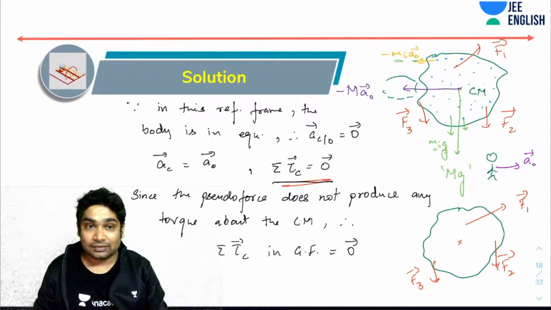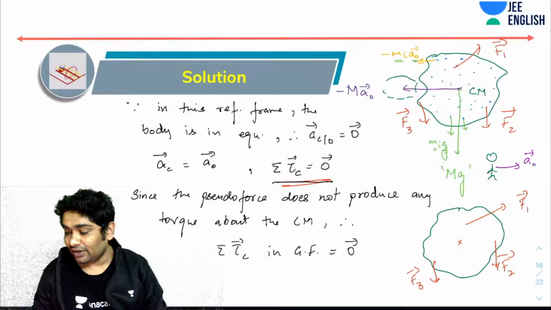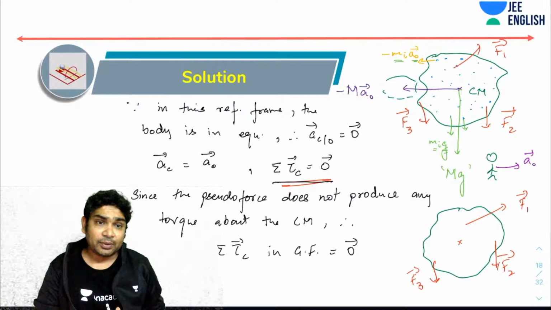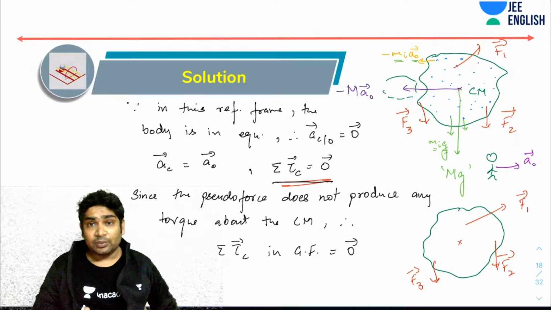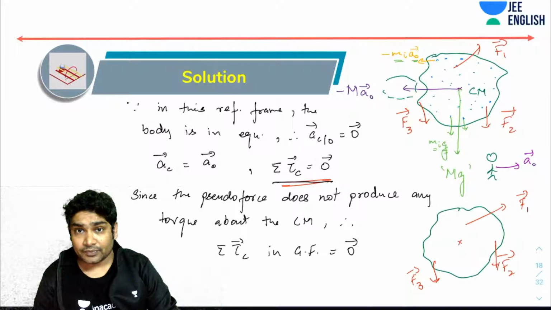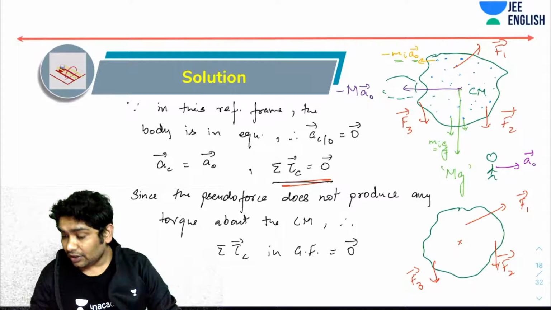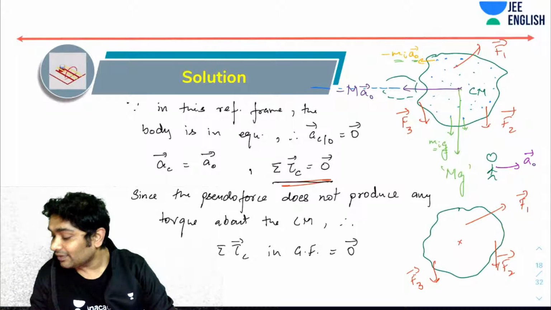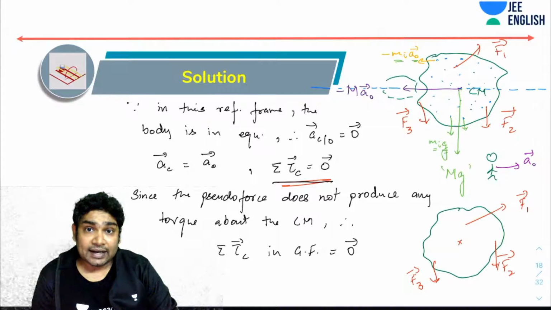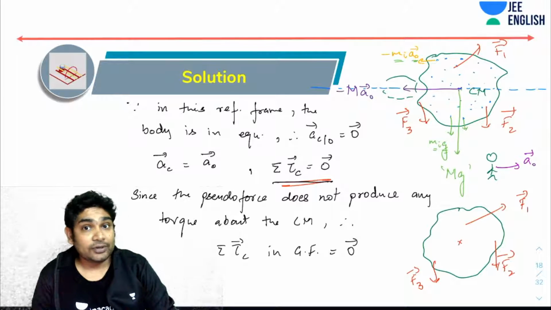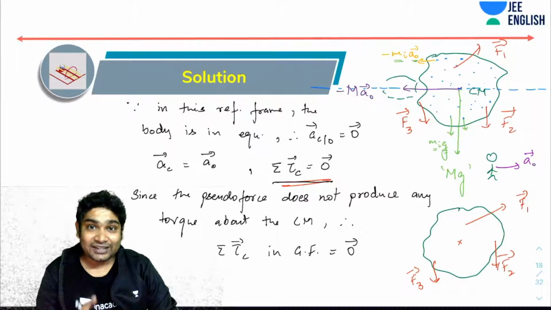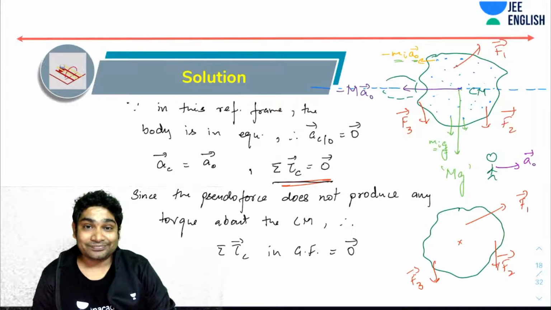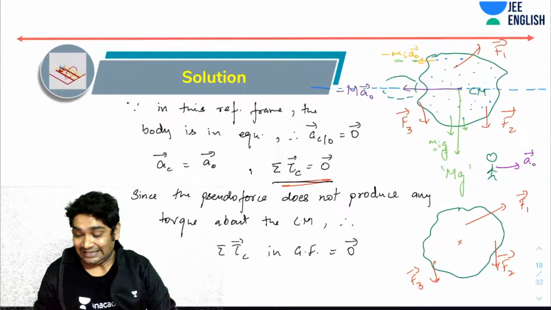I hope you can see that in this reference frame, the torque about any point would be 0, because whenever a body is in rotational equilibrium, the torque about all the points is always 0. Now you will realize, if you consider this special line, then for any point along this entire line, the pseudo force does not produce any torque. So about all the points on this straight line, even in the ground frame, the net torque must be 0. Okay, so that's the logic of option number C.